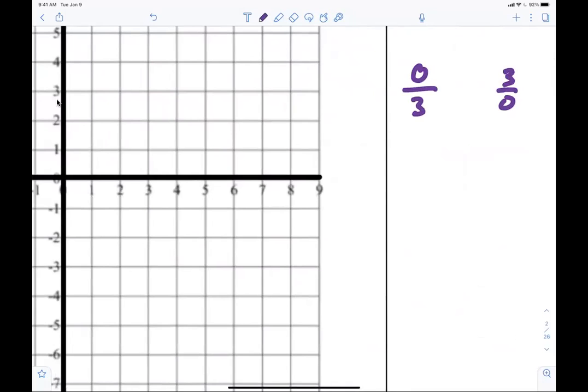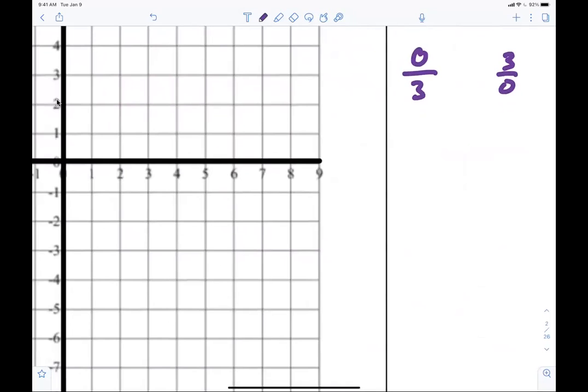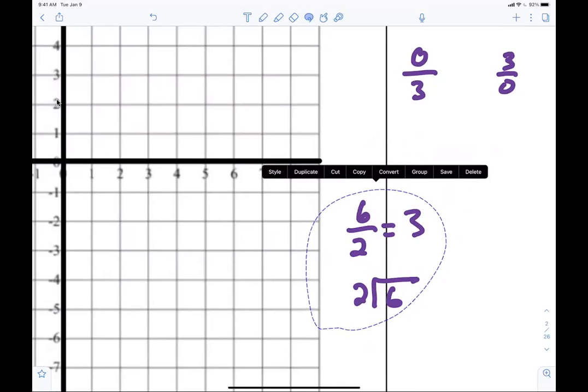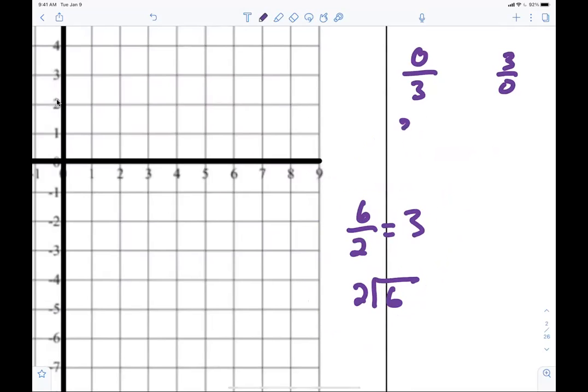So again, I had to go back and say, okay, well, what's 6 over 2? What's 6 divided by 2? Now, why did I do that? Because I knew it was a division problem. Does everybody agree? So now I use something simple and I applied it to something that I should know. So now I came over here and said, well, this just means this, and this means this. Does everybody agree with that?